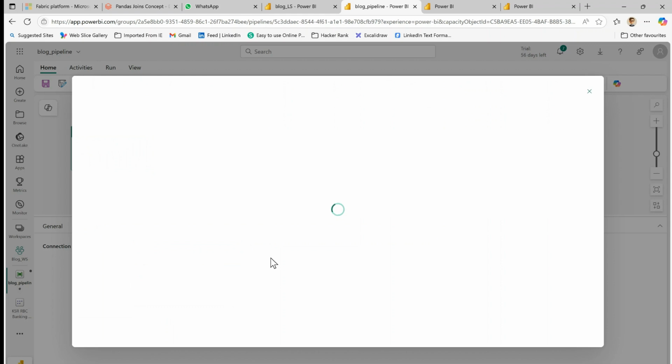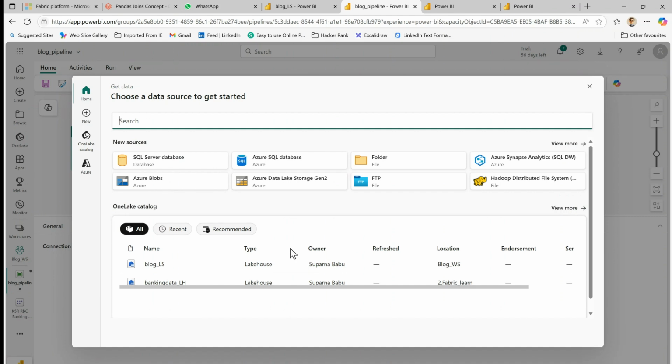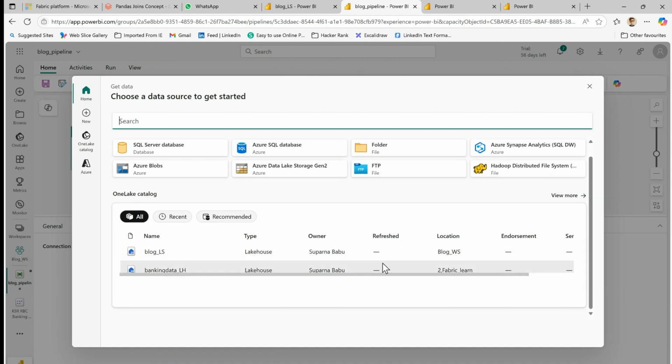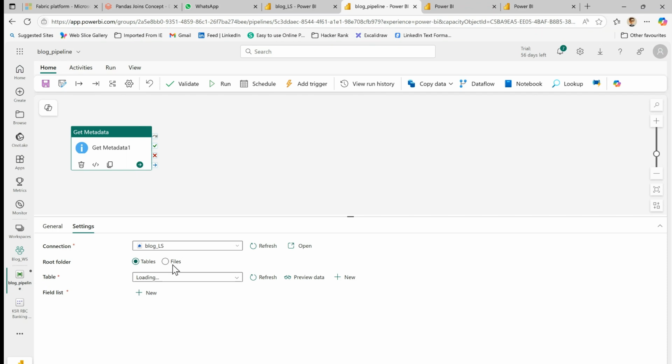In that you will see what lakehouses are present in my Fabric account. It will show all the lakehouses. From there we can choose our lakehouse under the blog workspace. See, there are only two lakehouses. I will select blog underscore ls. Now it is connected, automatically.